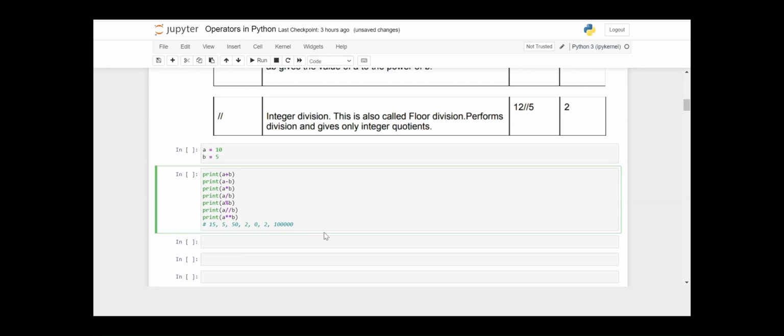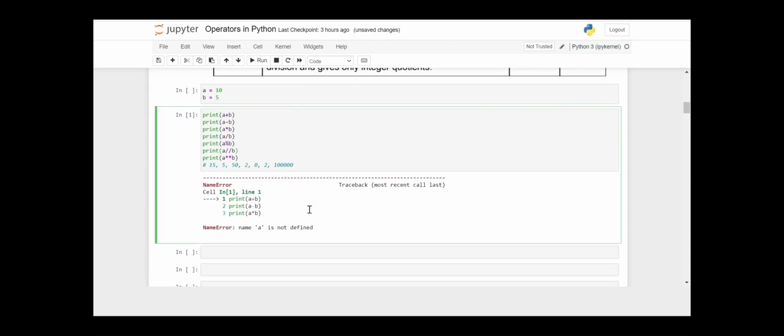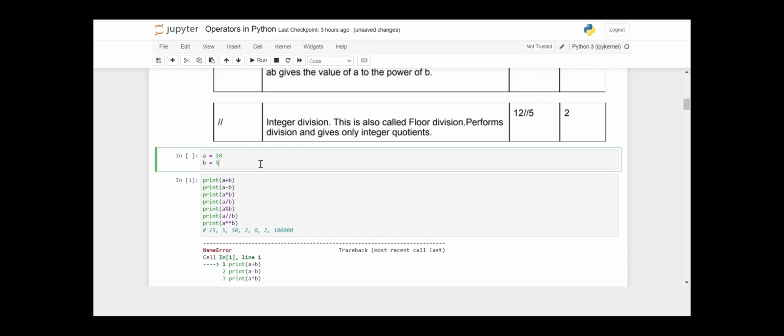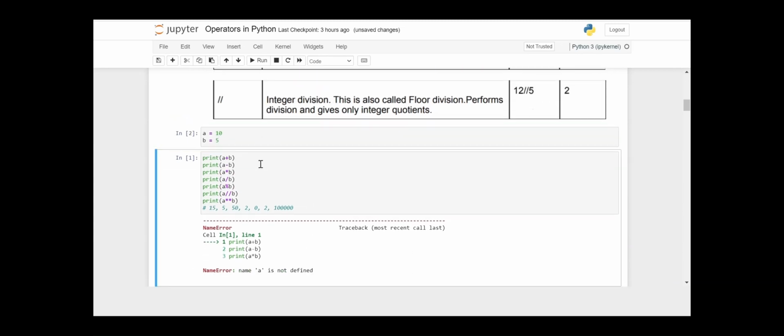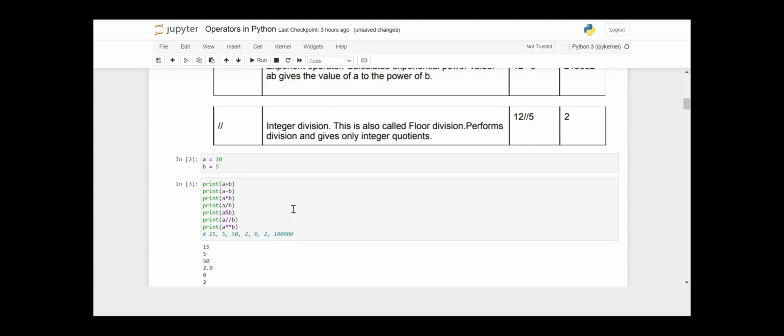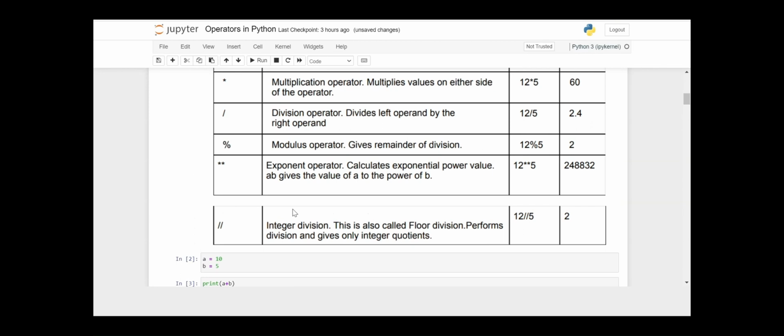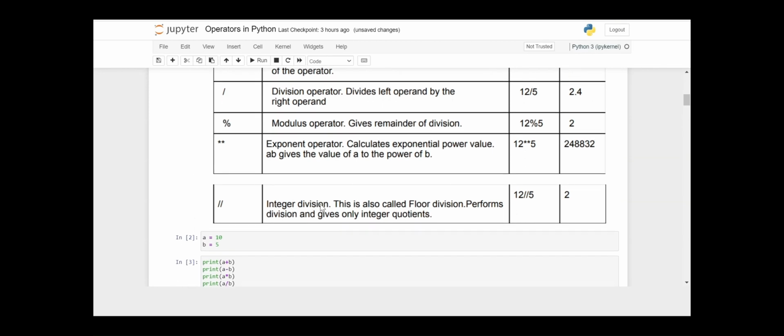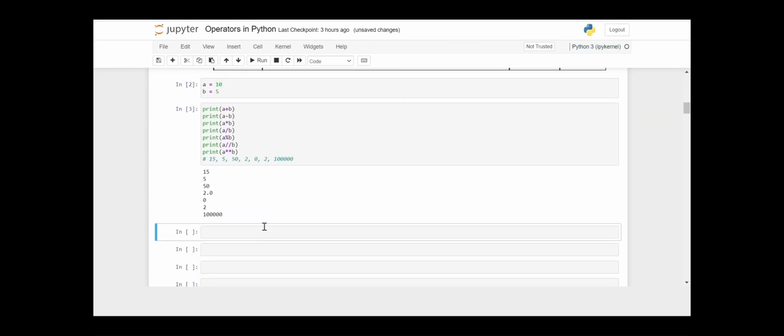So let's just print the outputs. What mistake did we do? Oh, we did not run this, that's why. Now it is going to work. See, we got the exact same output, right? These calculations are very easy. I don't think there would be any other problem in these, okay? If you have any other problem, you just let me know. Integer division I'm going to show you again, and modulus also, right?